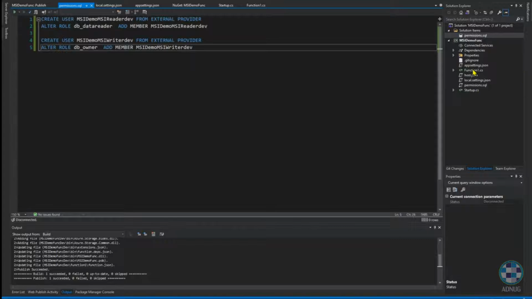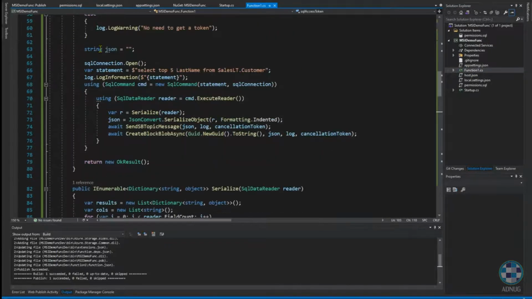So let's go back to our function. In there, I did my SQL query. Now what I want to do is go to Service Bus, and I want to be able to go to Service Bus without doing any SAS tokens, because I really, really hate Service Bus SAS tokens. And the same thing with blob storage. I want to go write something to blob storage without having to worry about the tokens. So basically, I've got those two examples. Did we have any questions?